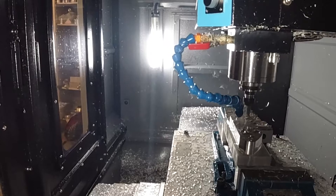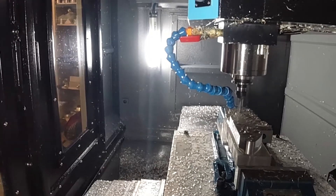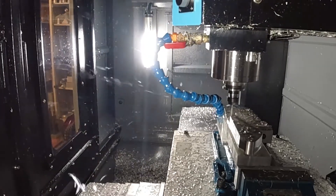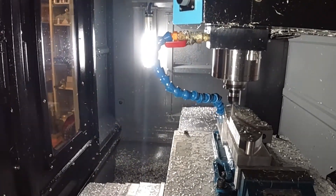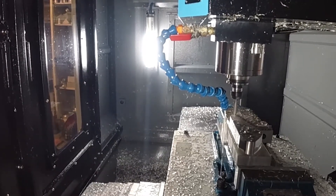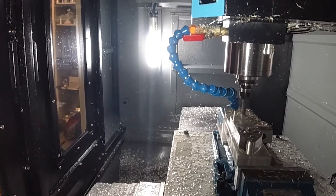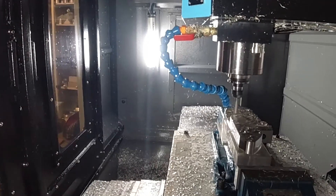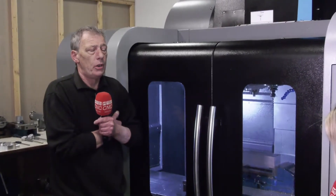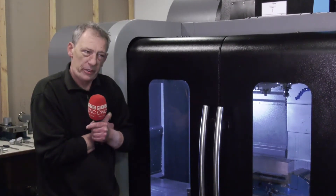Tell me about the example you've got on the machine at the moment — what time savings are you looking at on this piece? That piece part particularly is probably somewhere between 40 minutes and an hour quicker to machine now, the way that we're machining. But with small batch work, is that really making such a difference? You'd think not — we used to think it wasn't that important that a machine could machine something 5 minutes quicker, but at the end of the day, when it stacks up, it does make a difference. You can put small volume parts through quicker, but you get on to the next small volume parts that much sooner.